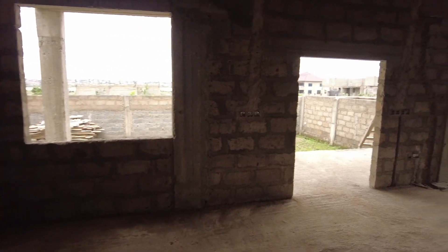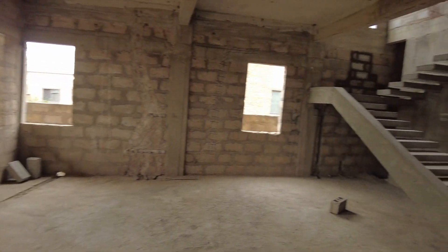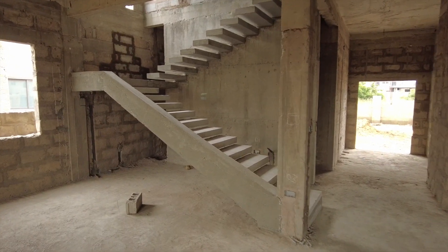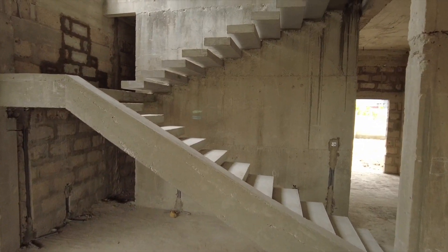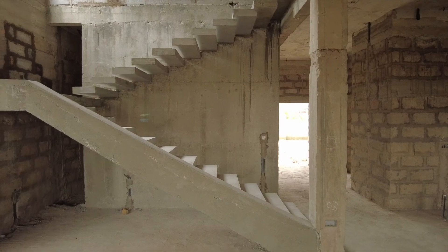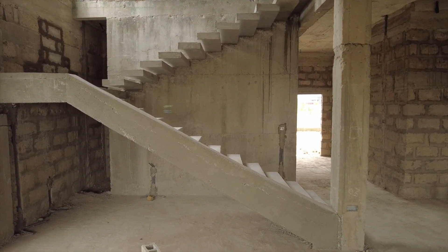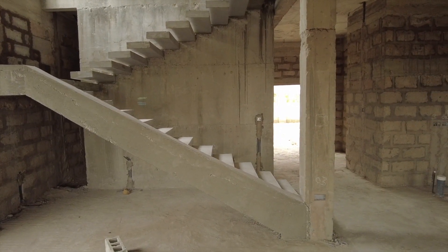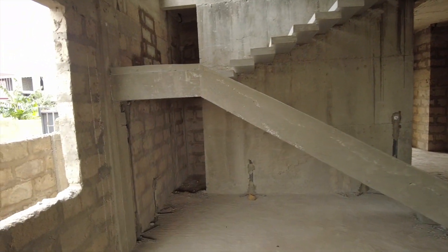Then there's a surprise here — you guys want to see the surprise? This is a surprise. Floating stairs — here's the floating stairs. It looks very, very well. We have not even done the dressing or any touch-up yet, they'll come in a little later. It came out very well.